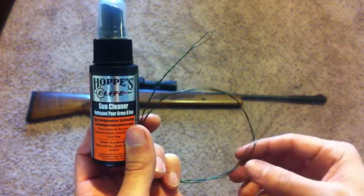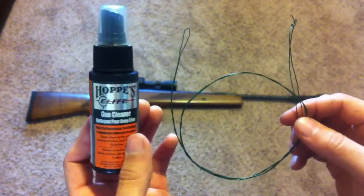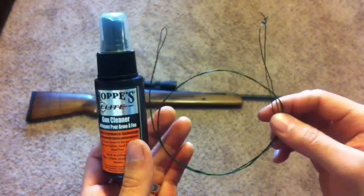Well, congratulations. Now you have your own gun cleaning system for your pellet gun. It's time to go out and see how much your accuracy has improved.